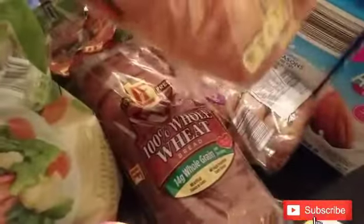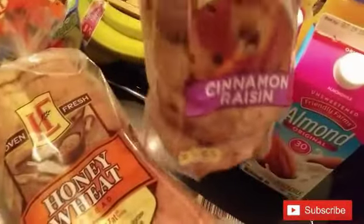Guess what? It's not over. Okay, so this is just the first haul. I'm going to share with you guys the second haul when I do that as well. So we're going to jump right into what I got from Aldi, guys. So let's do this. First of all, I'm just going to go around this table really quickly here. Make this short and sweet.